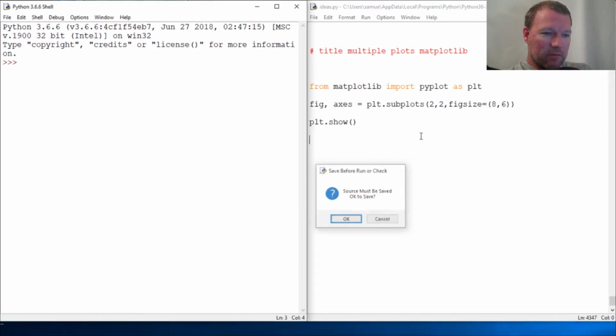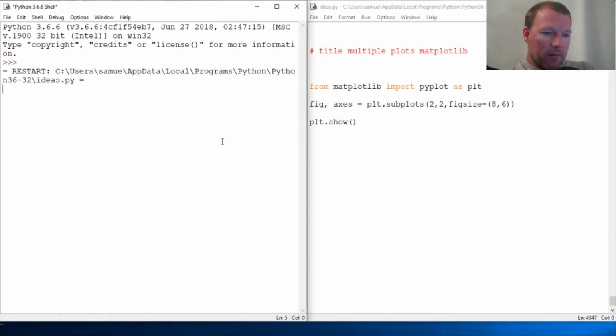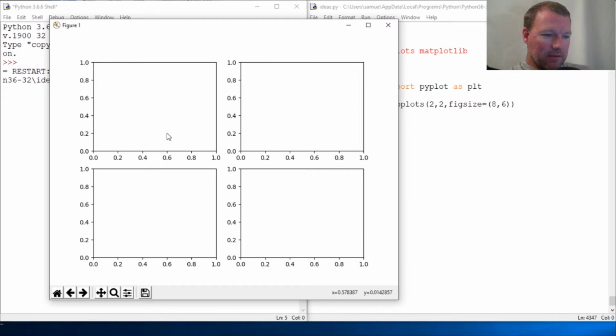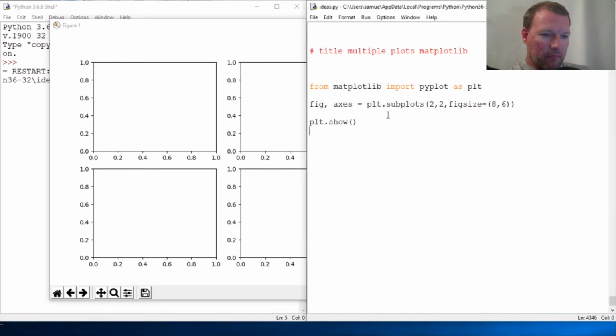So, alright, when we run this, we're going to get 4 little nice graphs, plots, and they're not going to have any information to them, but we're going to build on that. This isn't very descriptive. The layout is a little weird, so we're just going to go at it one at a time. We're going to go each plot.